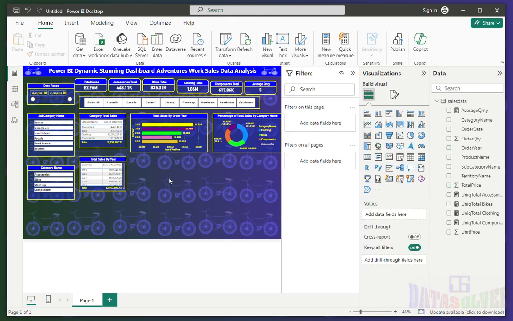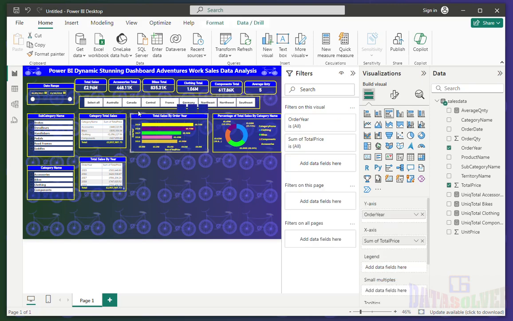And our next chart is going to be total sales by category name. We're going to duplicate this one, Ctrl C, Ctrl V, and we're going to be using star column chart for this. So star column chart, and you want to change the title first.